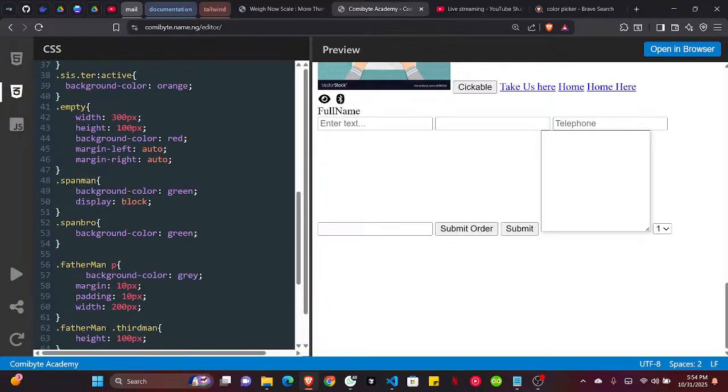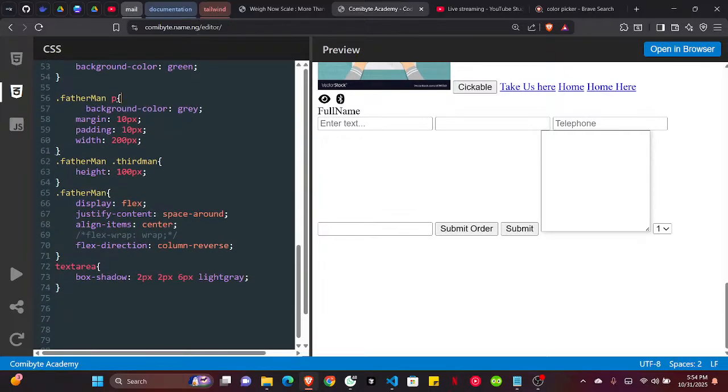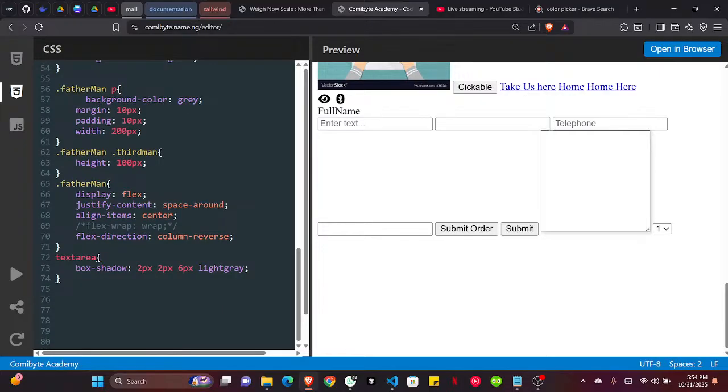Now under color, if you don't want all these colors over here, we are going to need to look for something like a color picker. There's what we call hexadecimal or RGBA. So what are we going to do?